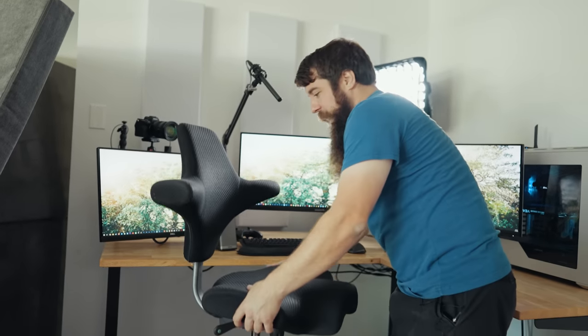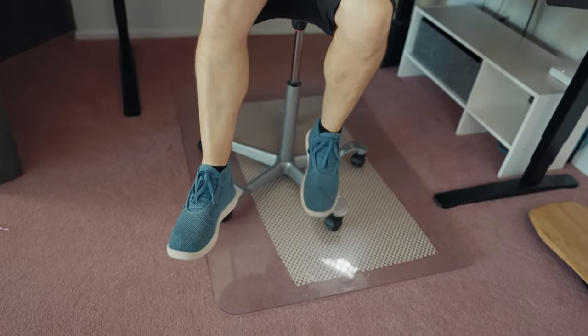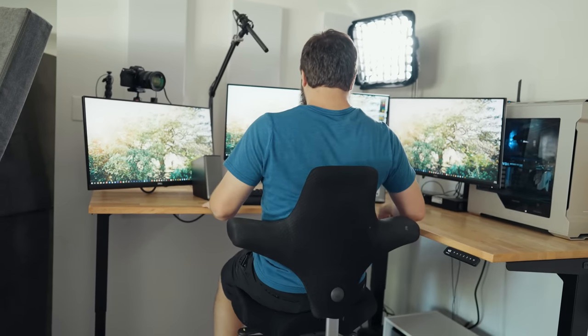I can sit like this, I can lock it, I can rotate it around. Versatility here — as somebody that's always moving, I love having a chair that can move with me. This chair is kind of made with a standing desk in mind; it can go absurdly high. I normally use it as a standing desk, so I want to be standing. Whenever I bought the Uplift Desk, it was like a Black Friday deal and they threw in this little surfboard-looking thing that you can stand on.